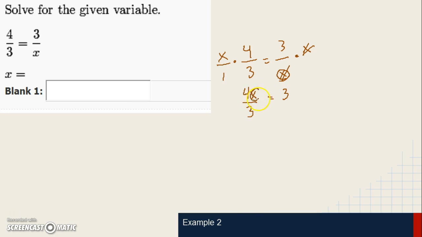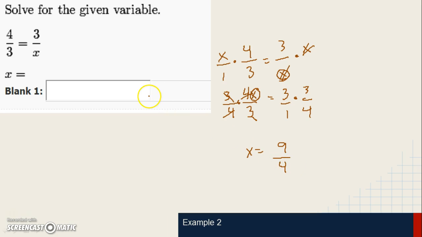Now I have it into the numerator, so all I have to do now is use inverse operations to isolate it. So I've got to get rid of the 4 that's being multiplied and the 3 that's being divided. Well, the inverse of division is multiplication, and the inverse of multiplication is division. So I'm going to go ahead and multiply that same exact thing to the other side. And what I get, I'm going to turn this 3 into a fraction, what I get is x equals 3 times 3 is 9 over 4.